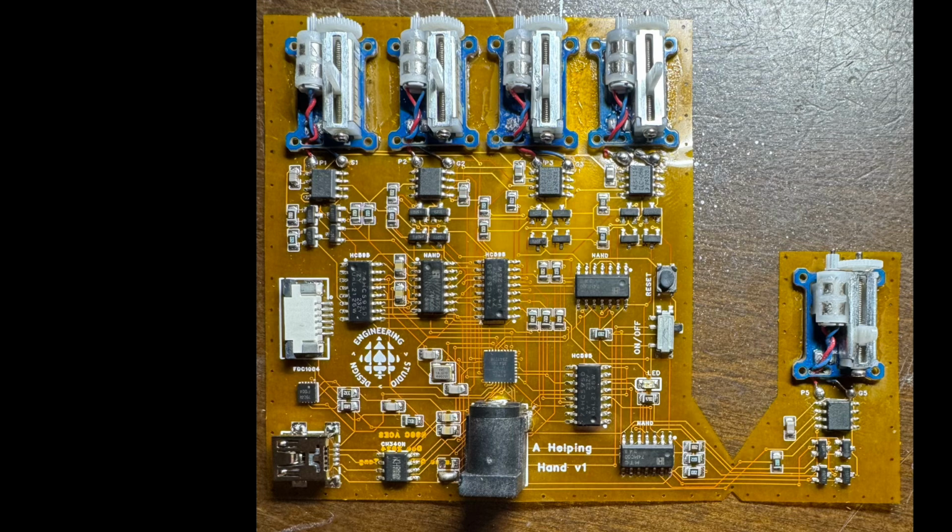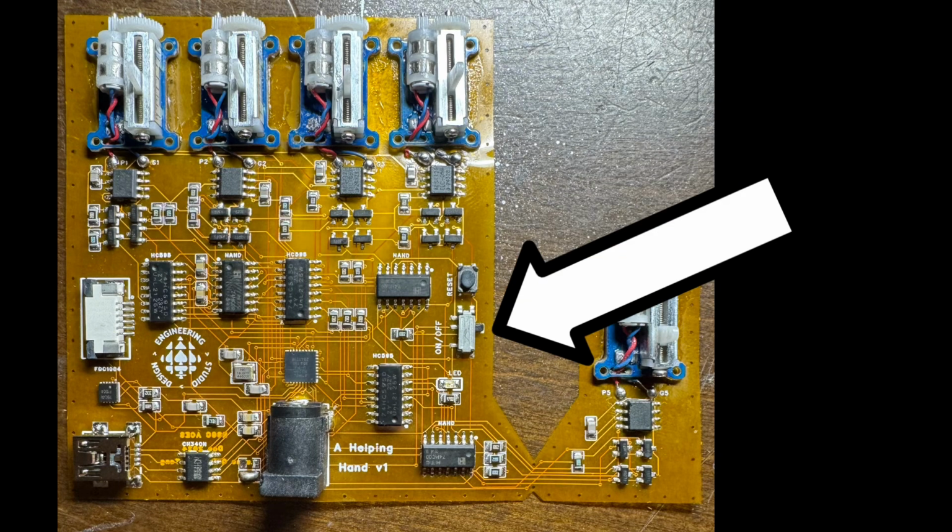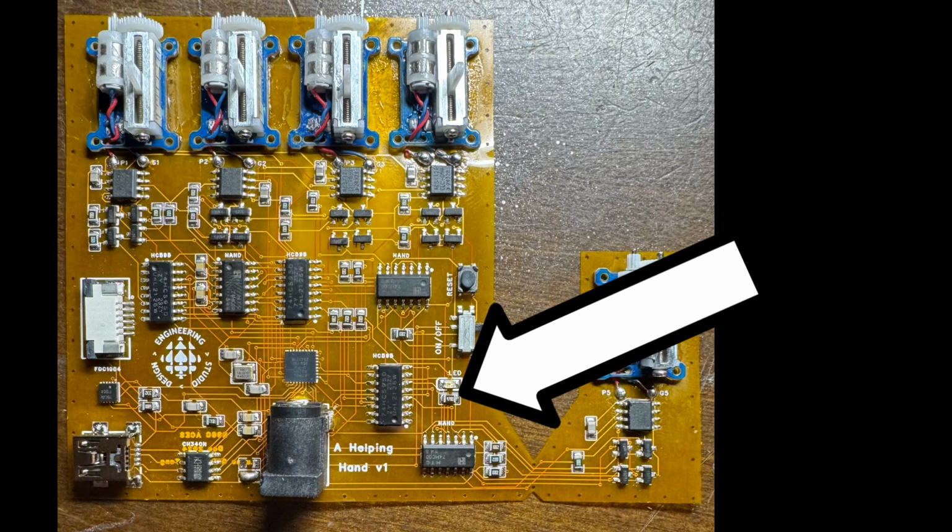On the very far right edge of this PCB is also the reset switch for the ATmega. This will reset it if anything goes wrong, and will completely wipe it. Additionally, there is the on and off switch right below it. This just turns the entire thing on and off, and directly before that is a little status LED. It's red, so if it turns on, that means the PCB is on, and if it's off, it means the PCB is off or not getting power.